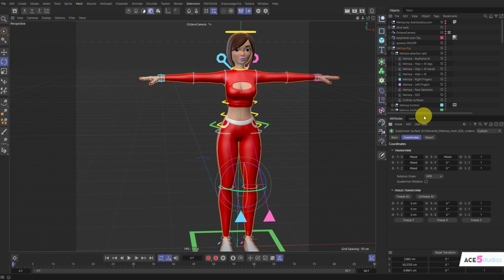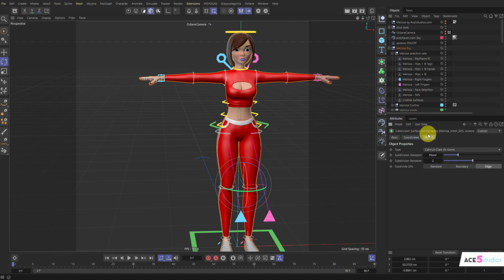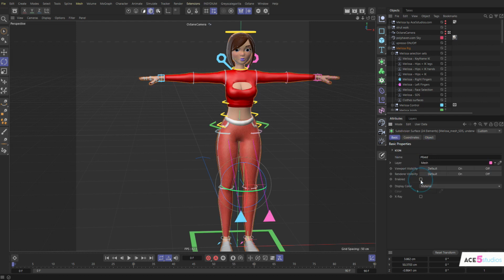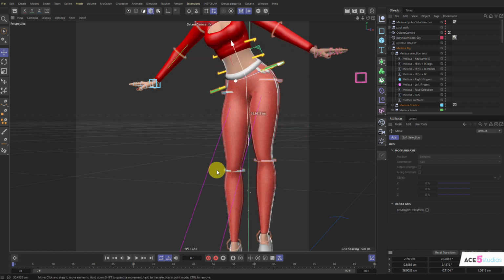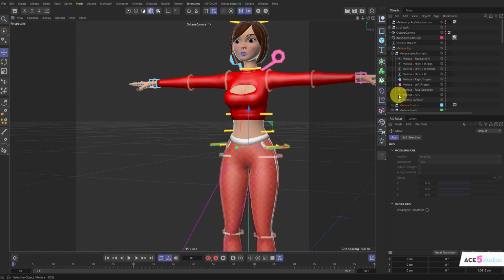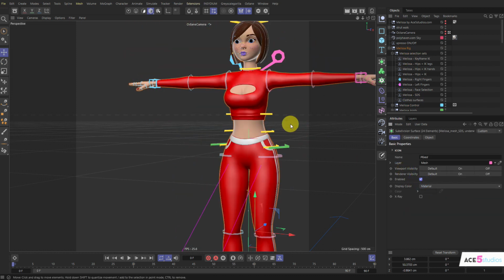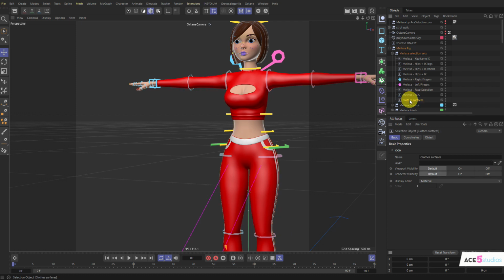Melissa SDS is a pretty easy thing as well, useful. If you double click on it, it'll select all the subdivision surface objects, and you can just go basic and just turn them all off, and everything will work a lot smoother in the animation. See, much faster response during animation. So let's turn them back on. And the closed surfaces also, if you want to disable the surface objects.